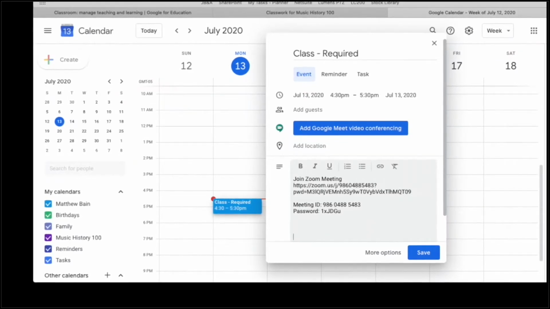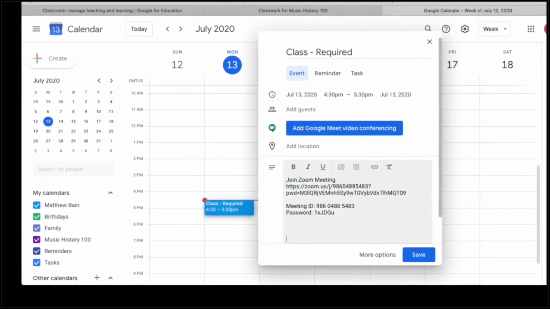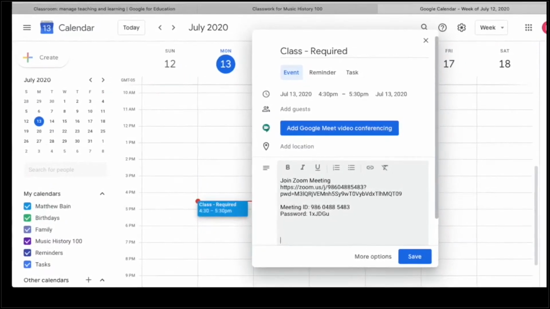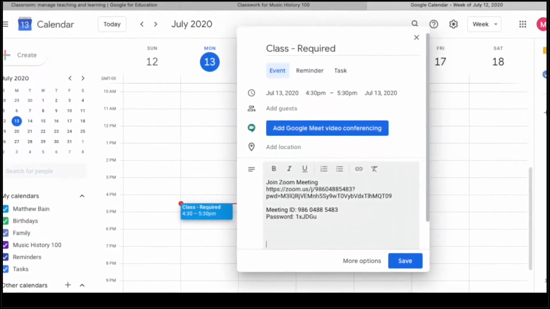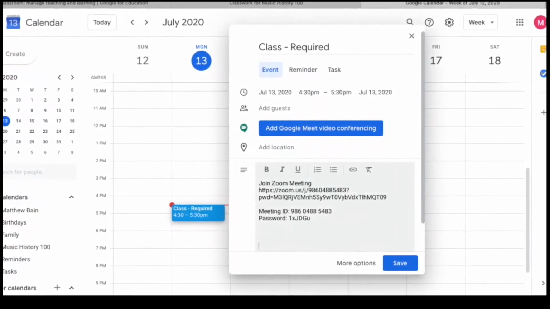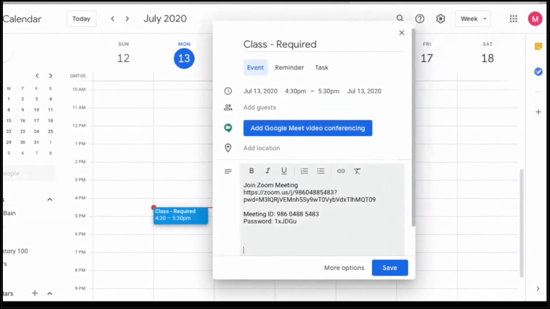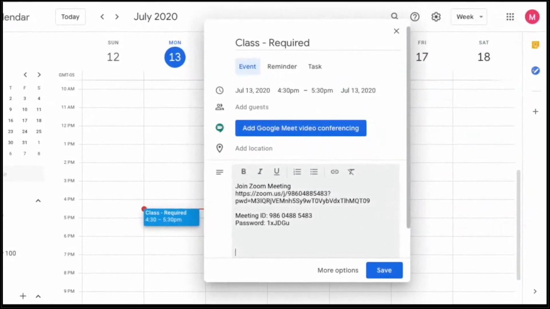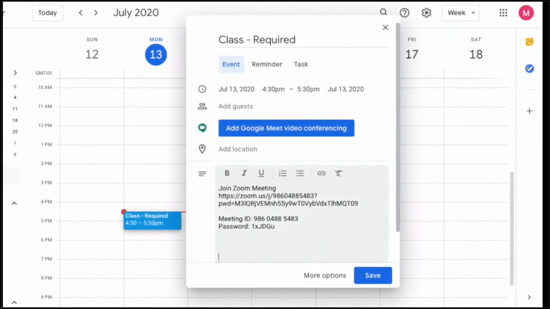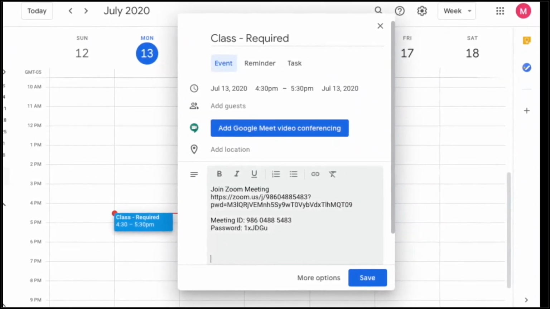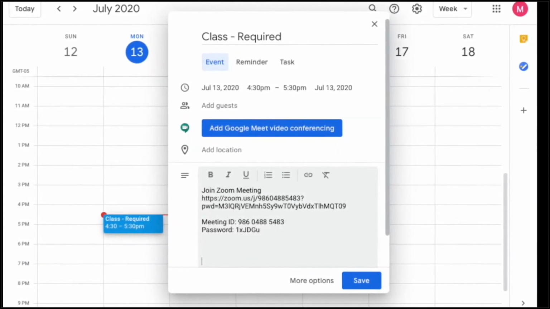Now that I have my class created, I definitely want my students to attend the class, so I'm dropping that into the Google Calendar. Now, I could integrate this into other calendar systems. I don't have to use Zoom. I could also use the Google conferencing system. In my instance, I'm going to use Zoom, so I have just created a calendar invite, and that invite contains my Zoom meeting information. That way my students will be able to get to it easily. If you notice, when I created the assignment for today, I also included an instruction for them to go onto their calendar to check out the Zoom meeting.